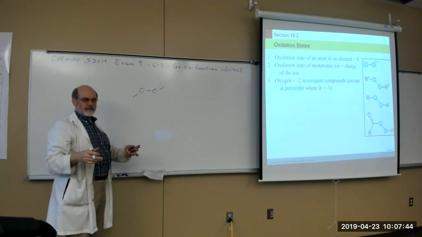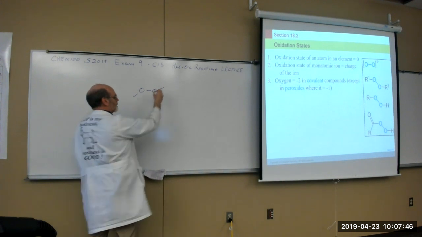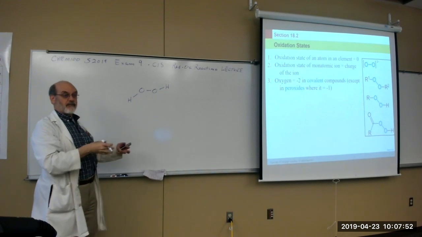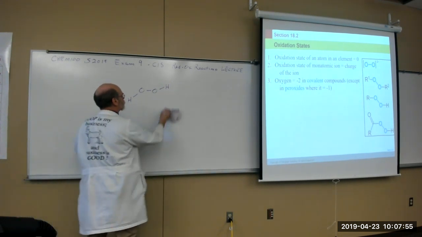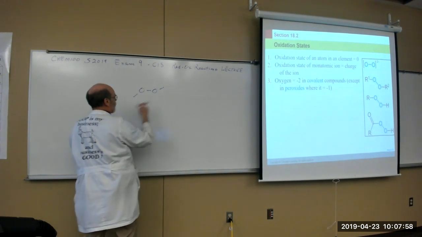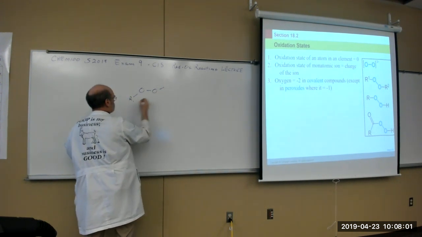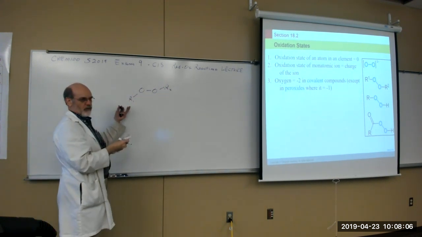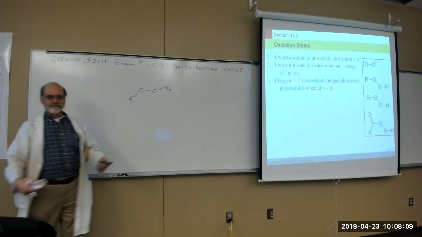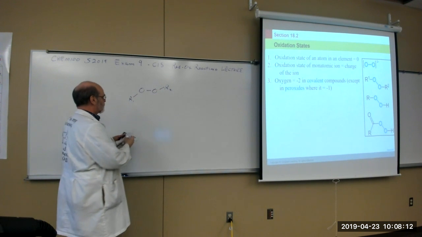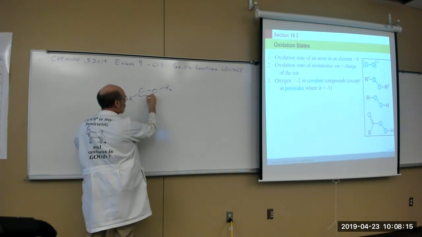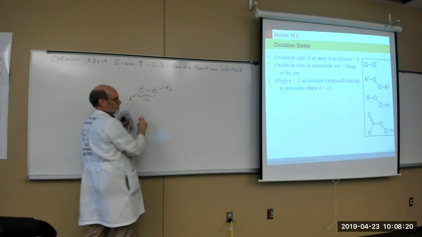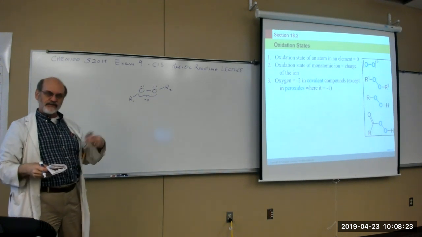So when you go to your medicine cabinet and you pull out the hydrogen peroxide, it's bound to hydrogens on either side. But that's only one type of peroxide. There are a whole host of peroxides, and we usually just say it could be anything, right? We use R because R is just a placeholder, but anything bound to these. So both of them together are -2. So that means each one is -1. That's the only time oxygen is different.